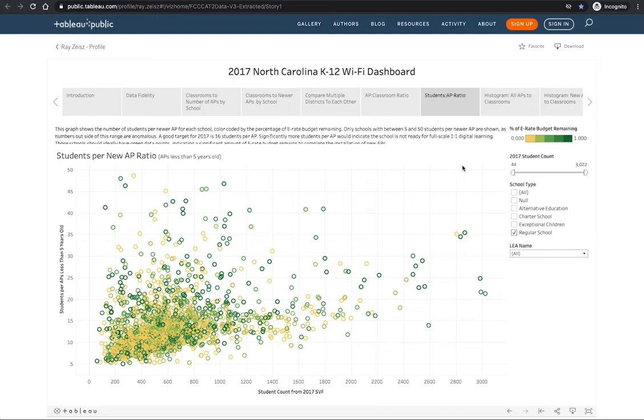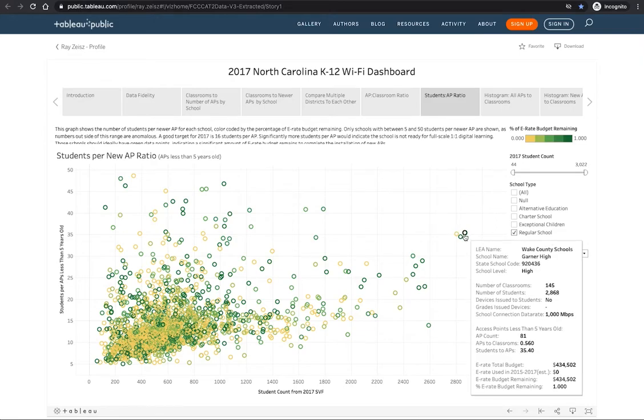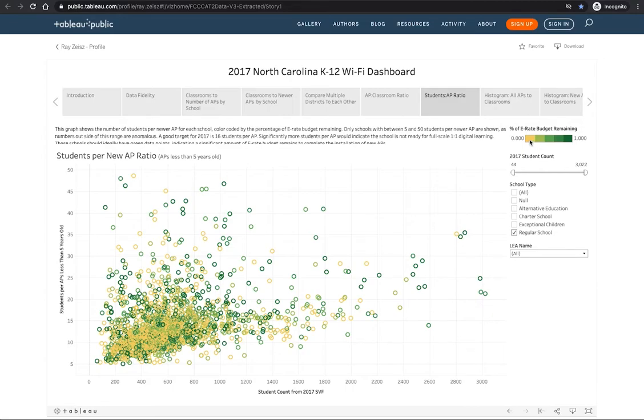This is another chart of, again, halfway through the program. We were third year out of a 5-year program, trying to identify the schools that had not used all of their E-rate funding that was available. And this was used to talk to those districts specifically and say, hey, you have this money available, and even down to the point that we knew exactly how many dollars it was, and that they should probably go figure out how to utilize that. So the yellow are the people that used all of their money.